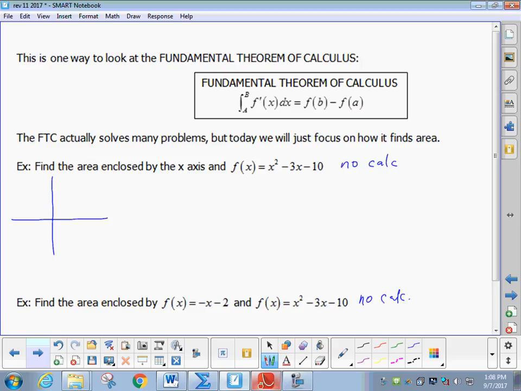And that is, in this case, that you would have a parabola with roots at x minus 5 and x plus 2. Wait. And it's opening up, and so it would look something like that. The x-axis encloses the region, and so we're looking at that. My picture almost looks circular, but it's most definitely not circular, right?